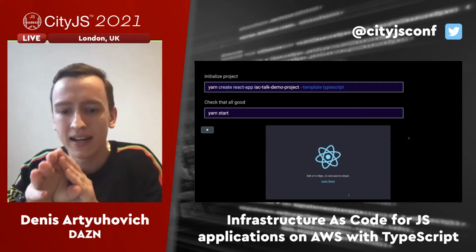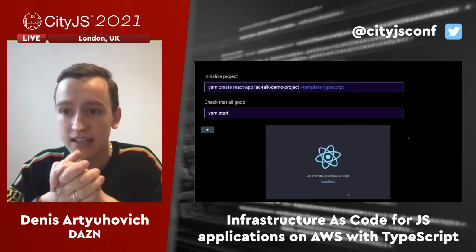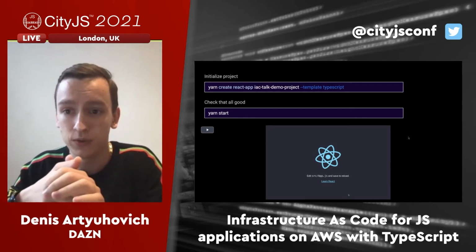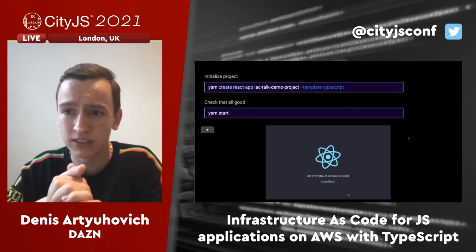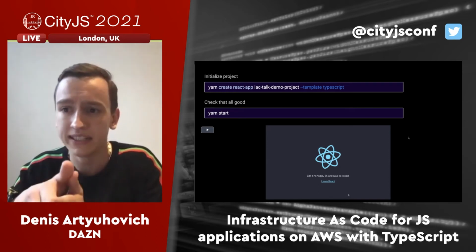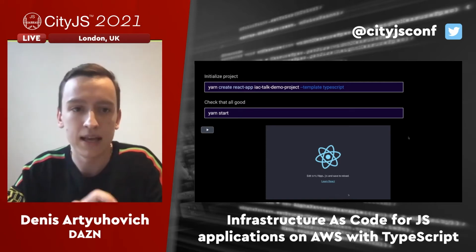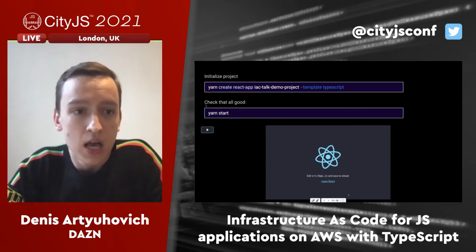This will be kind of workshop style talk. You may expect lots of code samples, but don't worry if you need more time. After the talk, I will share with you all the links and GitHub repo, so you will find all the samples. And now let's go straight to the code.